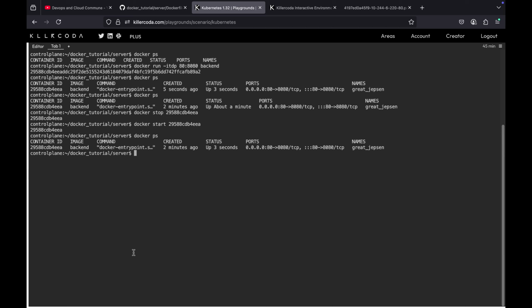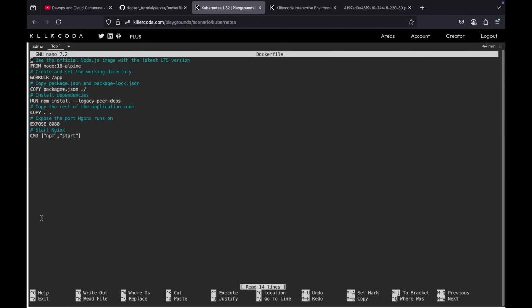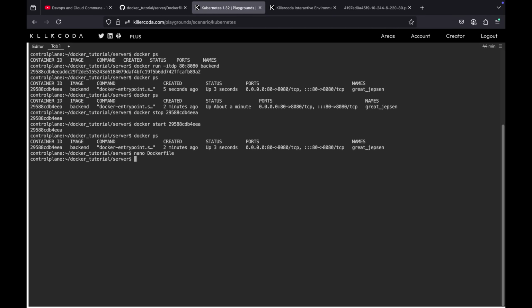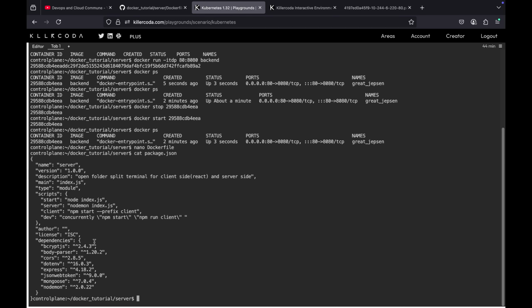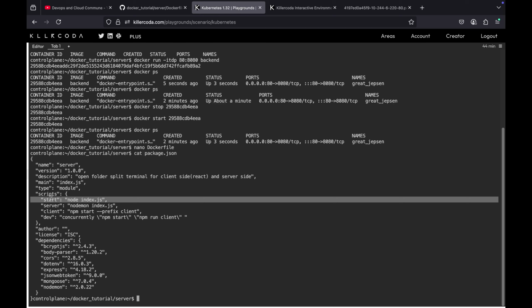How do you know that npm start works in the Dockerfile? That is, how do you know that we have to write npm start here? That is defined in your package.json. See, scripts. In your package.json, there are scripts with a key-value pair for start. When you enter npm start, it is executing the command node index.js. That's how a Node.js application starts, right?